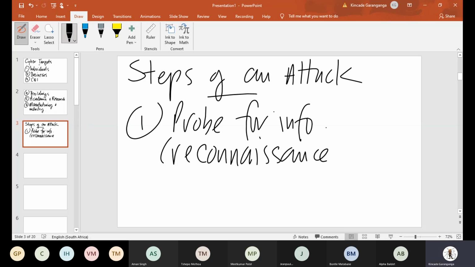And then the second part that you want to distinctively concentrate on as far as the steps of an attack is concerned is that of now penetrating any defenses. So you are literally doing away with, or making sure of disabling, any particular defenses that are put in place to make it easier for you to manifest yourself as far as the actual system is concerned. So the second one you want to look at is penetrate defenses.